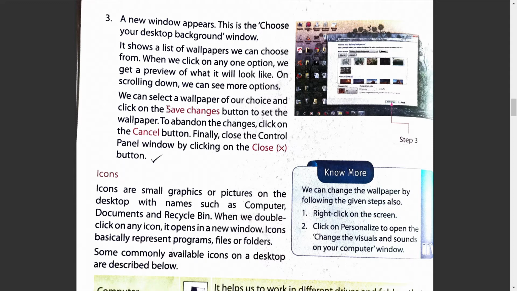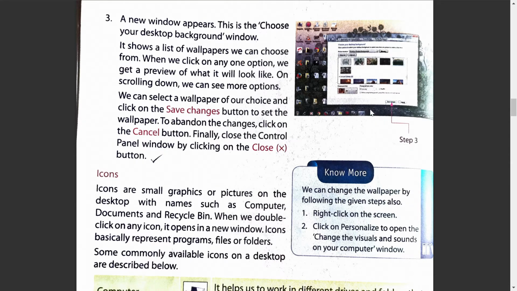We can select a wallpaper of our choice and click on Save Changes button. Over here, it's written Save Changes to set the wallpaper. It is similar to the way you change the background or the wallpaper of your mobile. To abandon the changes, click on Cancel button.